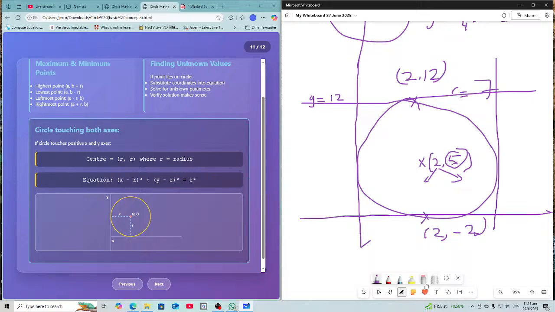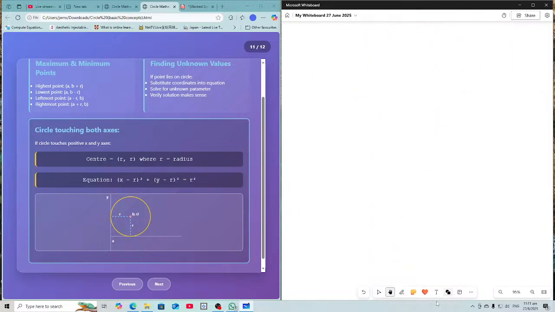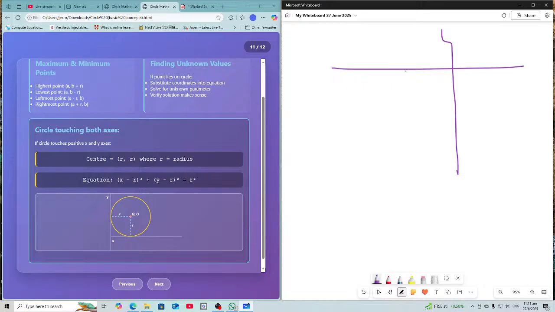But you might ask, what if they don't touch these axes in the first quadrant, but touch at the third quadrant? So let's think about it. If it touches the third quadrant, what should your center be? Okay, let me try to draw. So let's say it touches here, sorry about the drawing. Your radius, let's say, is already known. Let's say it's a radius of 5. Okay, so by default, the center, I will call that R, R first. Just do some correction later.